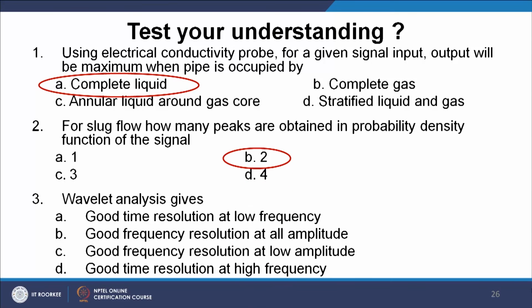Next, third question, wavelet analysis gives: good time resolution at low frequency, good frequency resolution at low amplitude, good frequency resolution at low amplitude, and finally part D, good time resolution at high frequency. Already we have given you the characteristics of wavelet analysis. Please go through that once again. I think you can get the answer. The last one is the answer, good time resolution at high frequency.